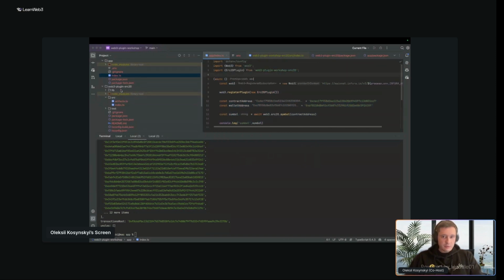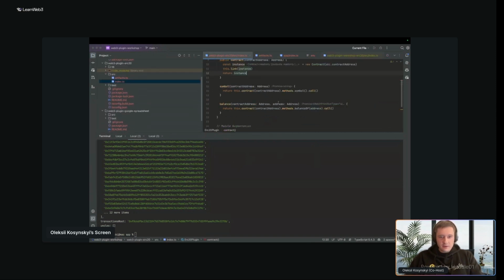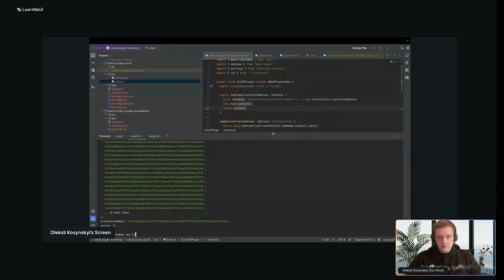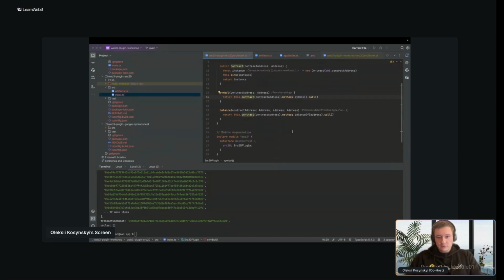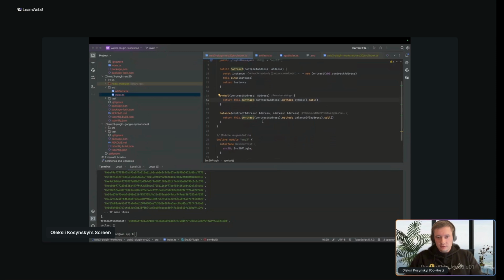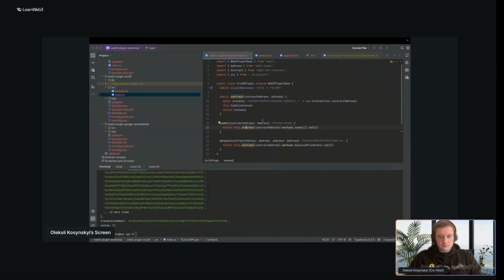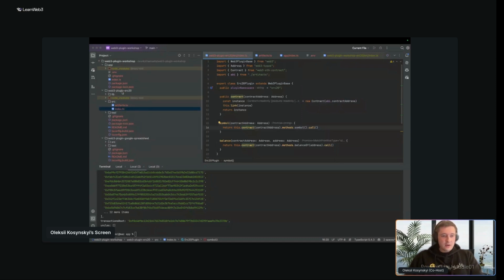Web3 plugin workshop, here. So we have the contract instance, method symbol. Strange. Everything okay. But for the bug, what is the message?